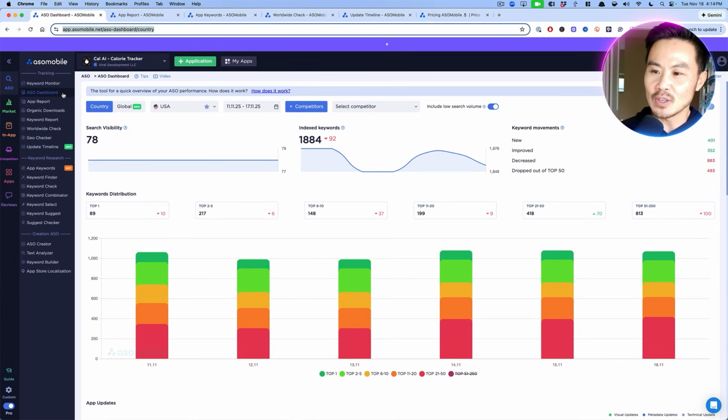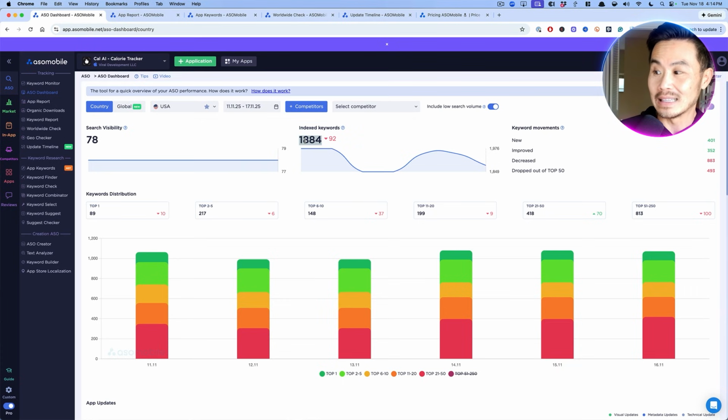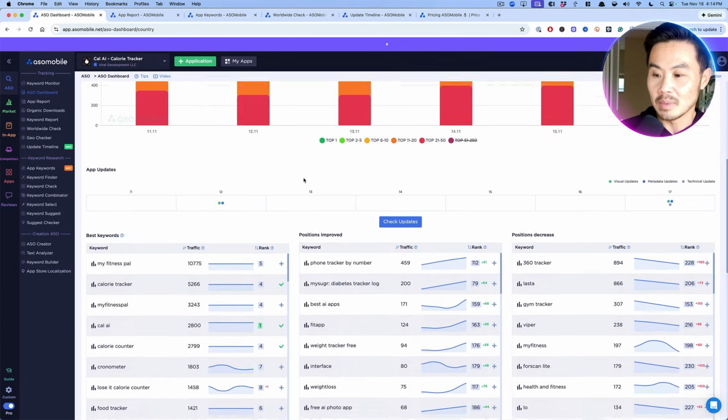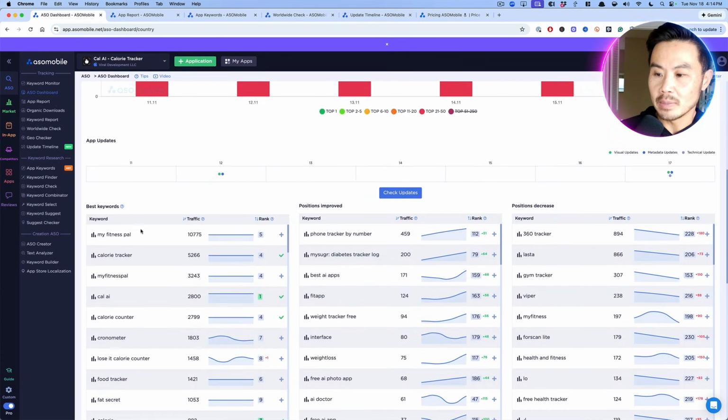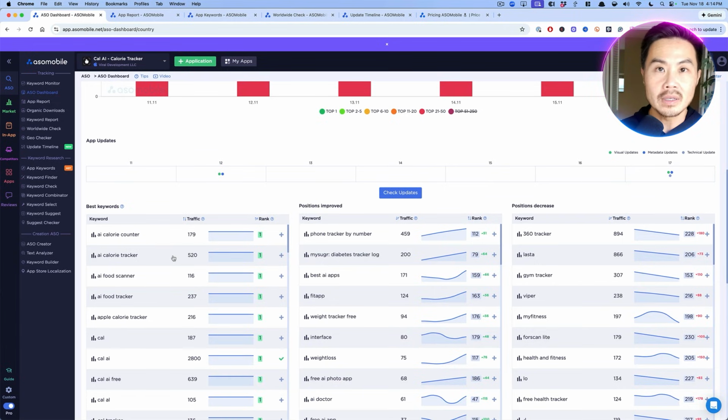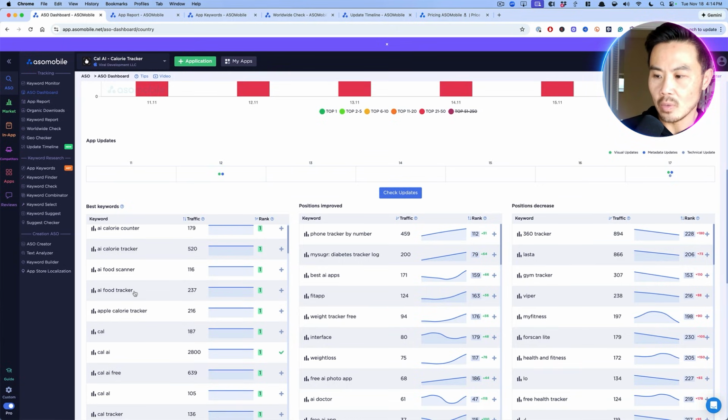And so this is the ASO dashboard, as you can see, and it gives you some sense of search visibility. So they're doing a really good job. Index keywords, that's a lot of keywords, a lot more than some of my apps. And then you can see some of their best keywords and how they rank. You can filter it, and you can put in any of your competitors in here, so you can start to see how well they rank.